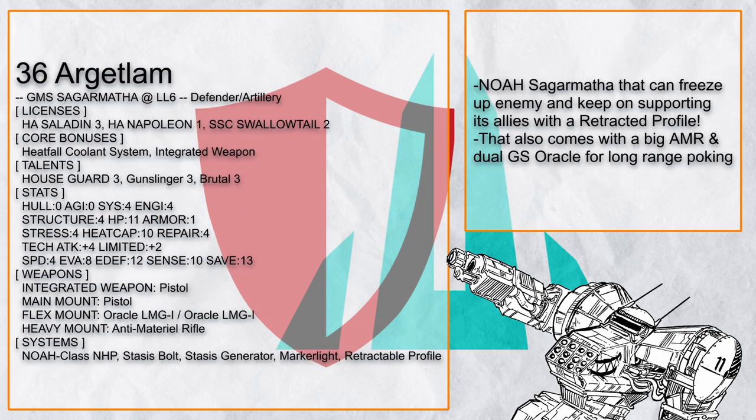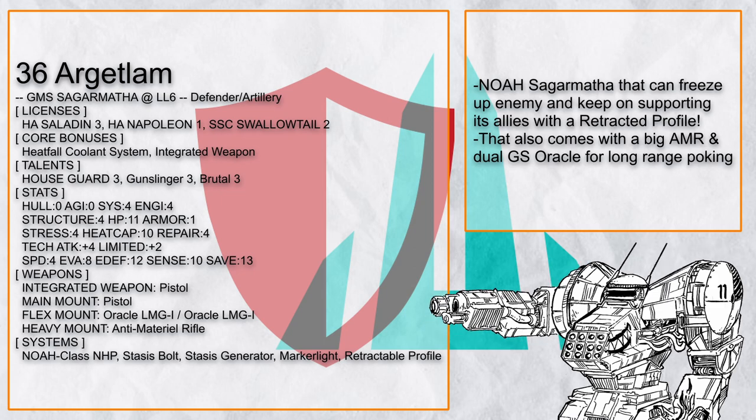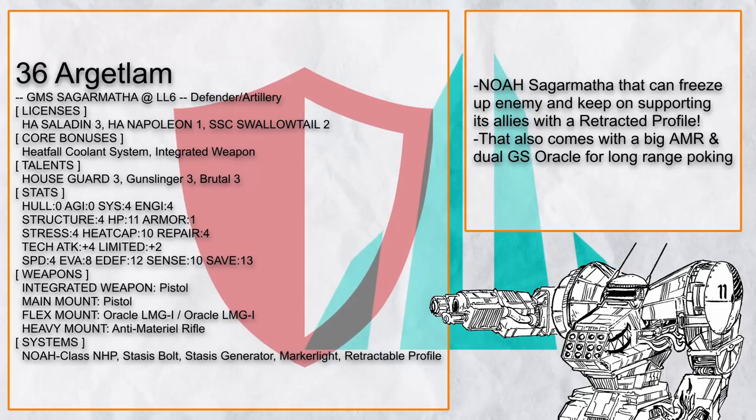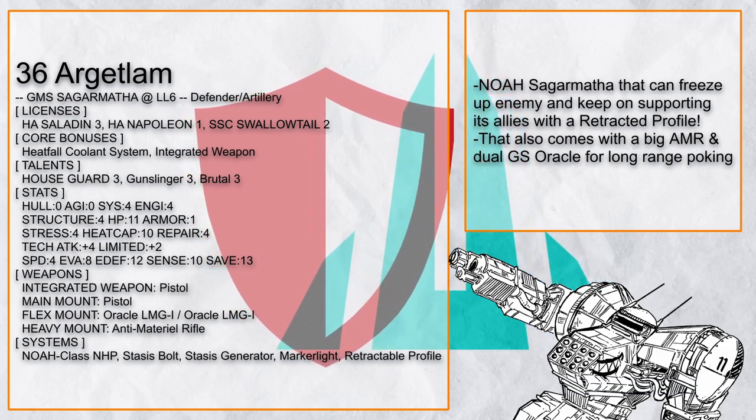Argitlam is another Noah House Guard Sagarmatha, with a primary focus of defending with the NHP or its stasis systems with retractable profile to make it harder to be hit, you could hide better too, and since both Noah House Guard 3 do not count as attack nor save, you don't get found at all, and when in doubt, you have Heatfall to overcharge and a AMR for long range fire, plus the dual Oracle.